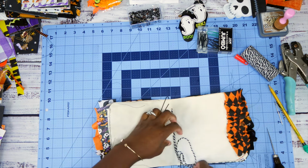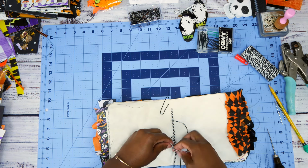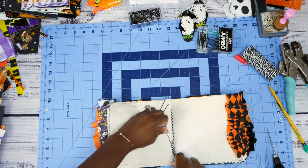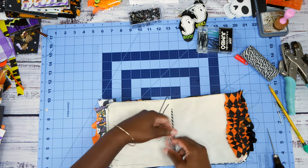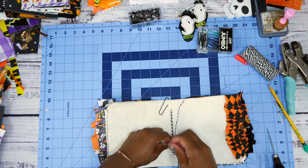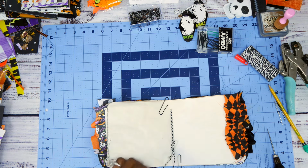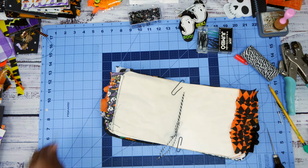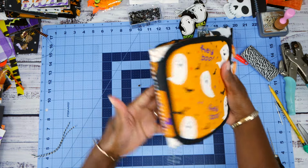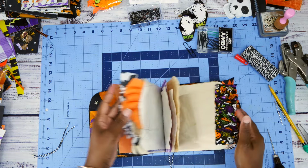Okay, so we're gonna double knot it. After you tie the bow, we're gonna just tie it again like this. Right, I'm just going to tie it one more time. I always do a triple knot, but sometimes this doesn't work. Okay, that is that. You can keep the strings kind of long, take that out, bam, right? And we have a book, right? We have a nice journal and pages.